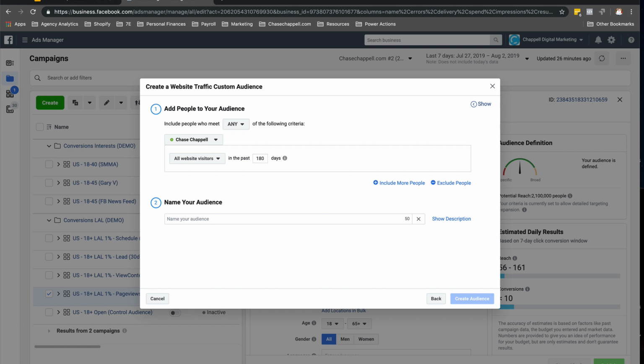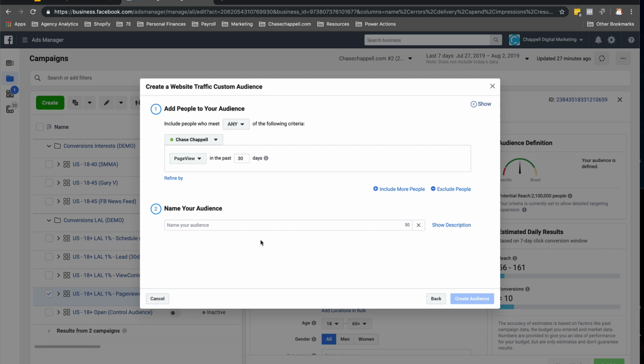The reason is that with 180 days, you might have enough data for your lookalike to have enough information to optimize really effectively. And if you don't have enough data and you do the 30 days, it might not perform as well as the 180. But the exact opposite can happen as well. 30 days of data has a lot of relevant information, so your audience type might have changed and 30 days might be the best. That's why it's important that we test all of them, so we can identify which lookalike is going to perform best.